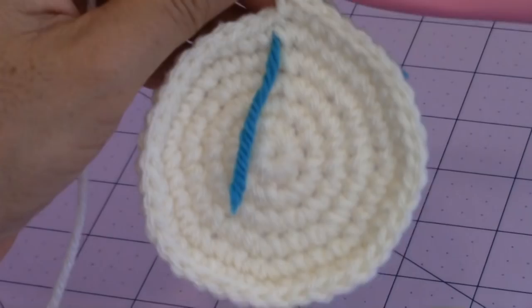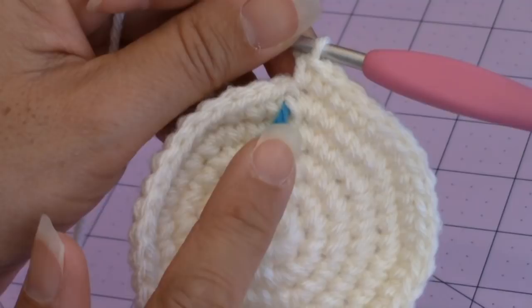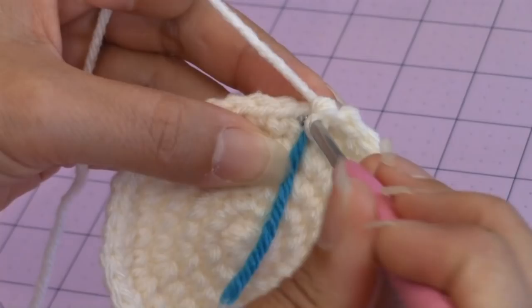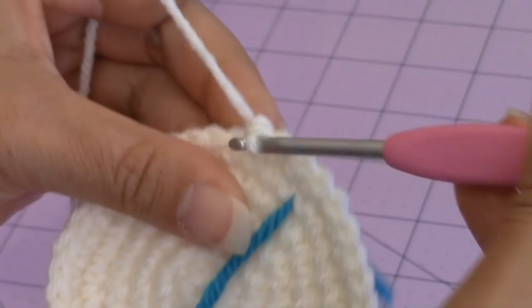So here you can see I finished 1 round of 1 single crochet in every stitch, and I've reached my yarn marker. So you should still have only 40 stitches in the round if you did it correctly. Then, instead of taking the yarn marker out, you just leave it in place and continue working in rounds. And you're going to continue making 1 single crochet into every stitch around until you have a total of 8 rounds completed. And then come back.